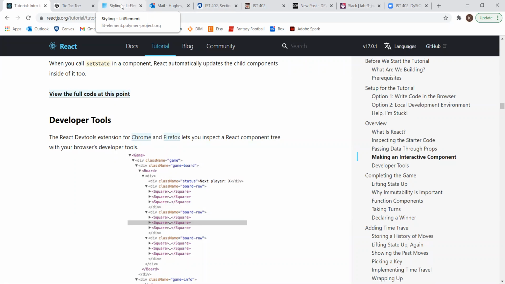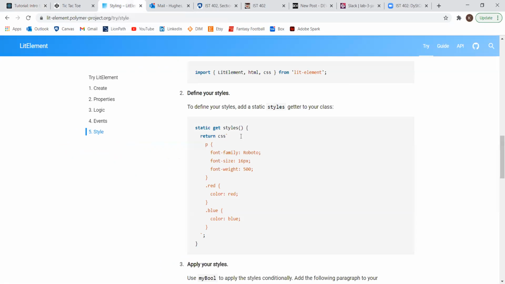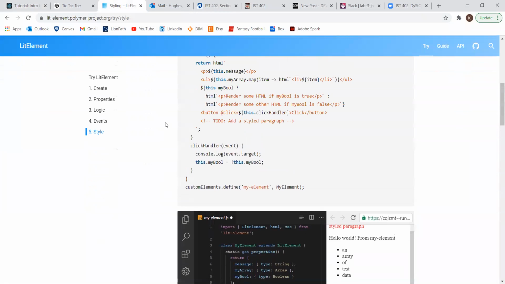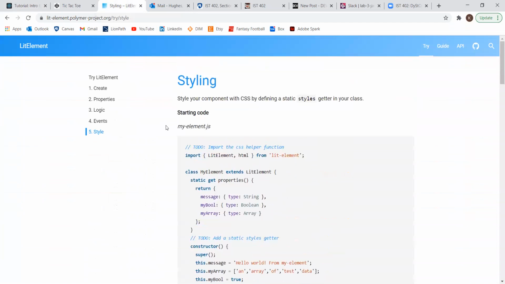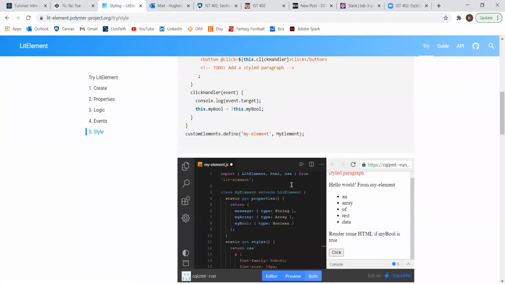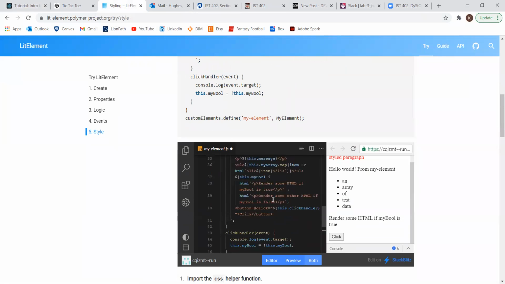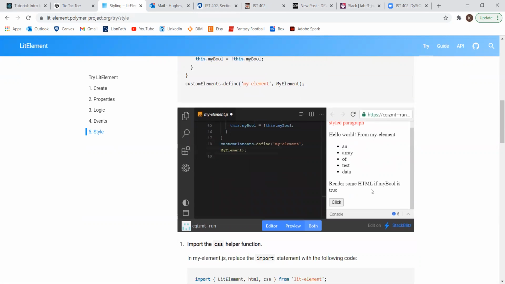The differences between React and LitElement lie in the differences between a framework and a library. React is a framework which includes libraries and languages used to create components, whereas LitElement is a library which is much smaller in scale than a framework and focuses more on helper functions using pre-existing code. That's why in the LitElement tutorial, they give you everything, and basically they want you to just take what they do, plug it into this code here, and see how it works.